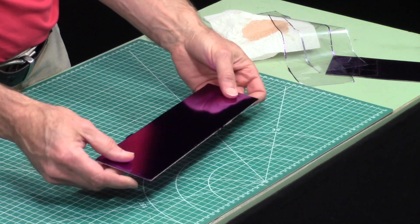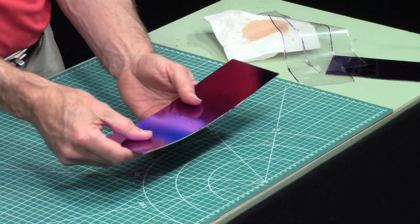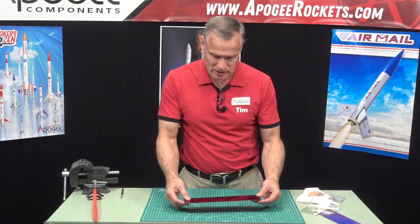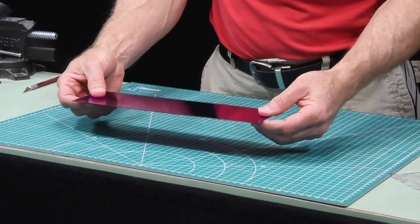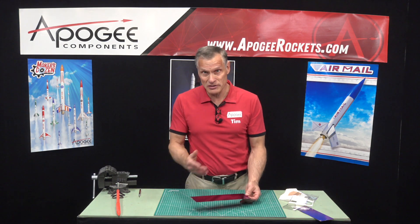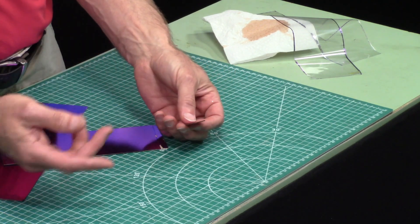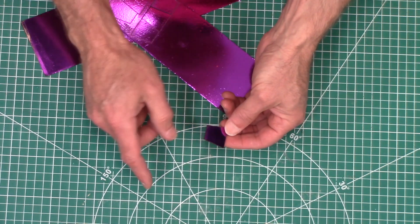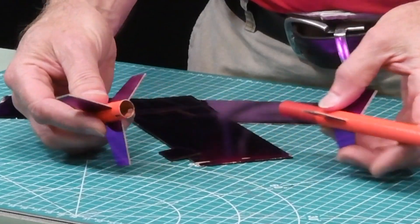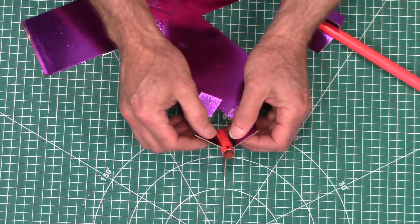You can bend it back and forth and see if everything is adhered well. If it's delaminated — meaning the layers aren't sticking together — you'll notice it: it will pucker up and you'll see little ripples in it. But if you put enough weight on it as it's curing, you'll have a nice strong piece. At this point it's ready to cut fins out of. The one drawback is you can't airfoil them because you'd go right through all the layers of foil and carbon fiber — basically you should just round off the leading and trailing edges to make it a little more aerodynamic with a little less drag.